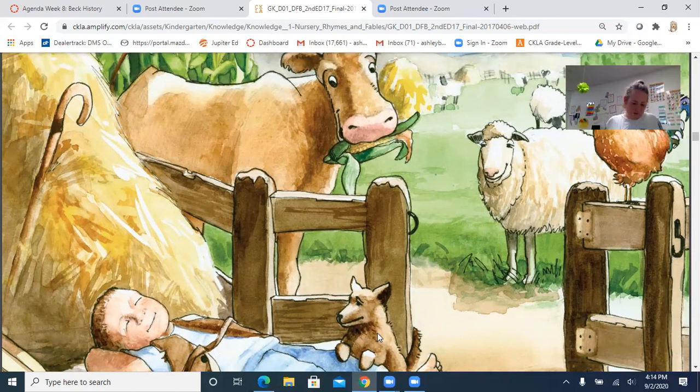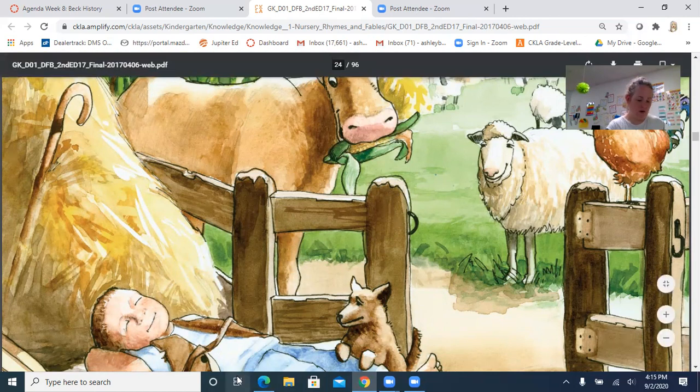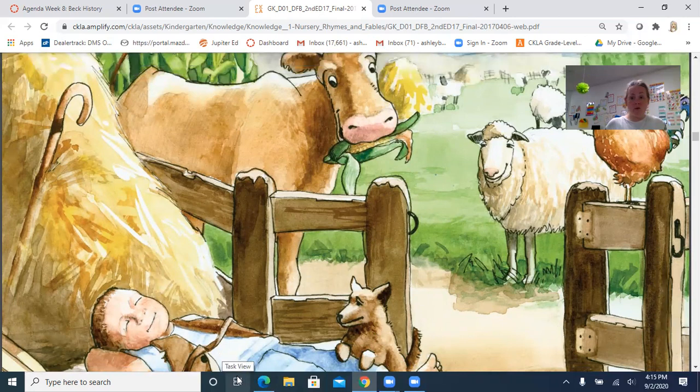So now I'm going to read it again. Okay? Little boy blue, come blow your horn. The sheep's in the meadow. Green grass. The cow's in the corn. But where is the little boy who looks after the sheep? He's under a haystack, fast asleep. And if you see, he's not all the way under the haystack, but he's laying kind of underneath it. There's his head underneath, okay?